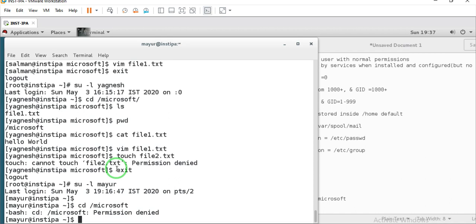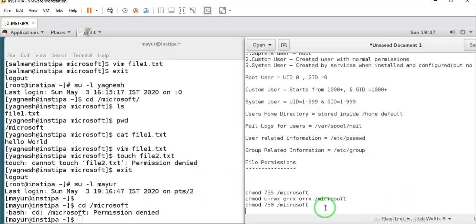Now this is very straightforward, simple basic permissions, and I believe it's very easy to understand. Now let's go and talk about advanced permissions, right? Actually, it's not advanced, we can call them special permissions. That's the term they use in Linux.